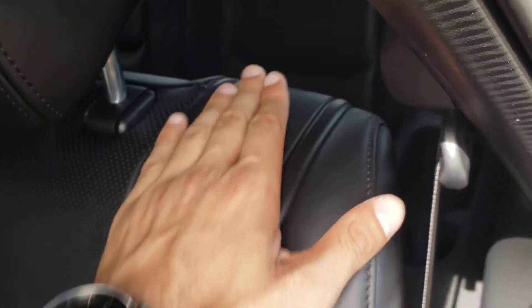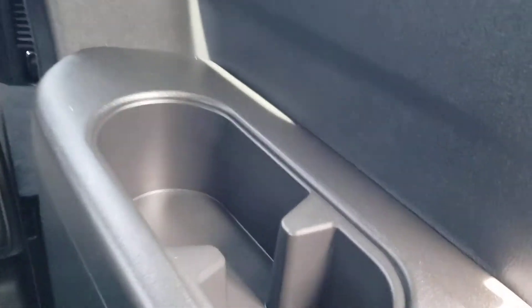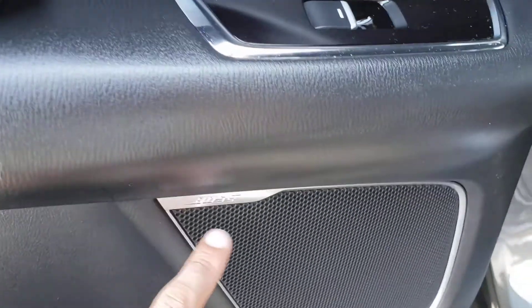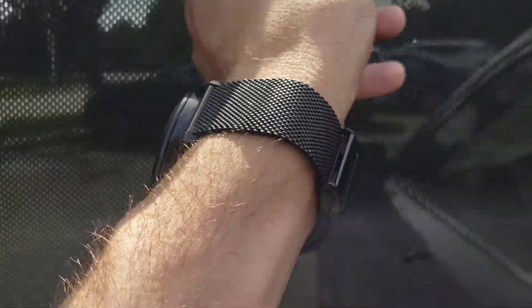Accessing the third row is nice and easy — you've got the latch up top that'll fold the seat back forward and move the bottom of the seat forward, making it easy to access. You've got a surprising amount of legroom for third row passengers and more of that great black leather, plus a couple of cup holders on either side. Before heading to the cargo area, taking a quick glance at the rear door panel reveals controls for the power windows, some storage underneath, more of that Bose sound system, and rear sunshades — a very nice feature that helps keep the sun out and adds privacy.